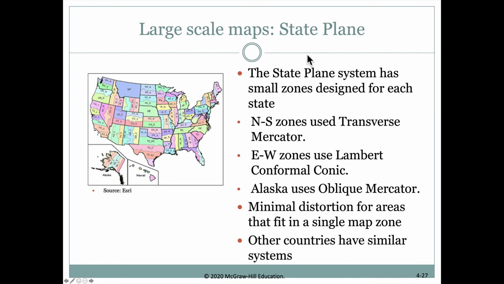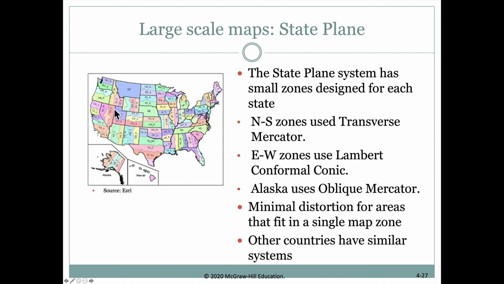Another thing that comes up as far as map projections often is the state plane coordinate system. The state plane coordinate system is not one particular type of map projection, but it uses many different map projections to try to minimize distortion within a state or within a portion of a state. Some of the smaller states like Vermont and New Hampshire have only one state plane coordinate system, and even Montana only has one, even though it's a big state. In Oregon, there are two. There's a north and a south one.